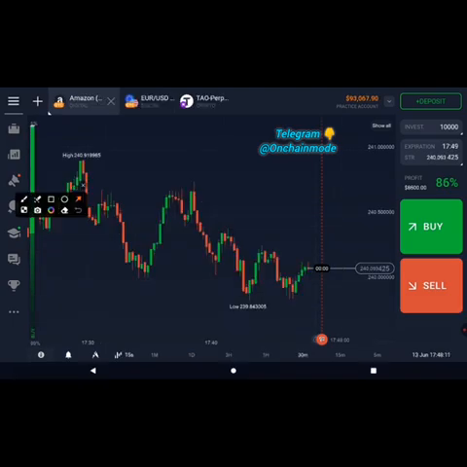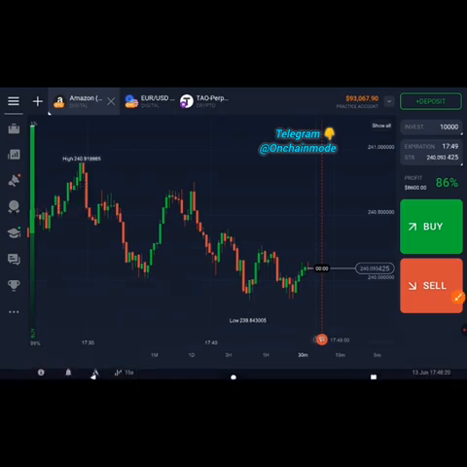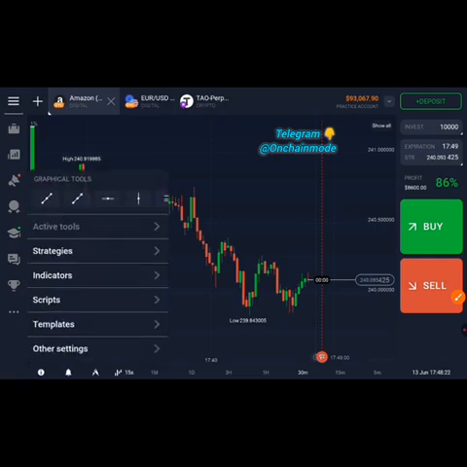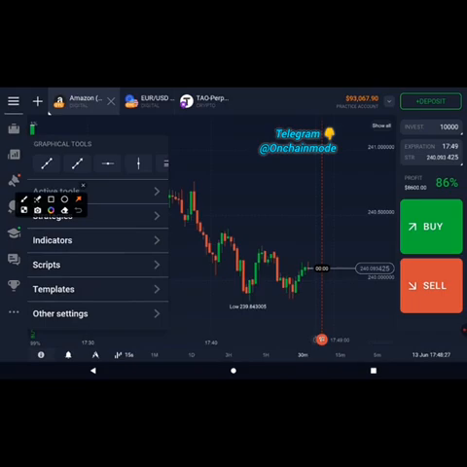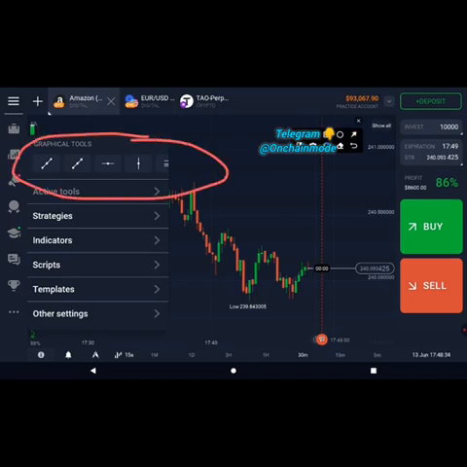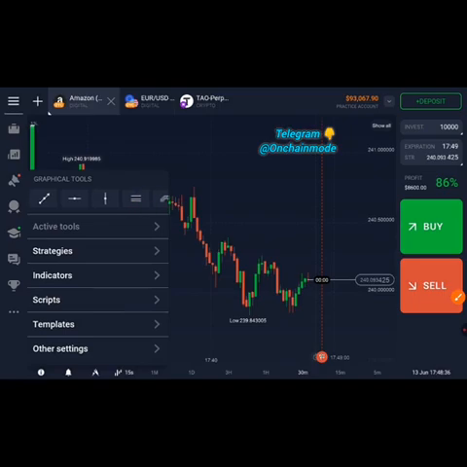But quickly, to enable or activate your line chart, come over to where this little scissors icon is pointing right here. You click on it, and as soon as you click on it, it's going to bring out this. You can see those things that it has loaded. These are the various line charts you can find right here. In case you want to see more of them, just swipe the button right to the left. You can see I've swiped it, and these are all the various line charts.